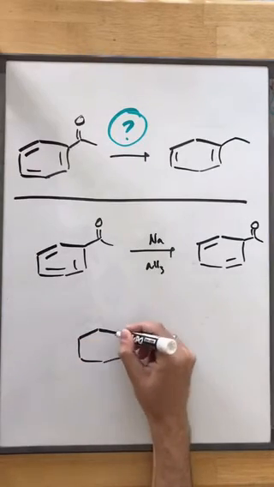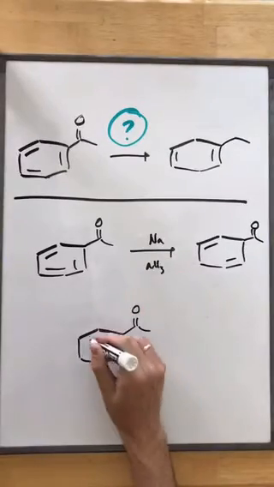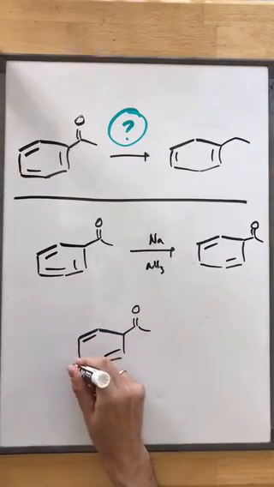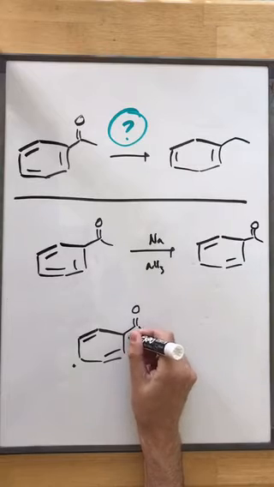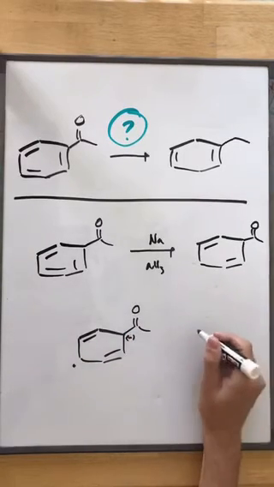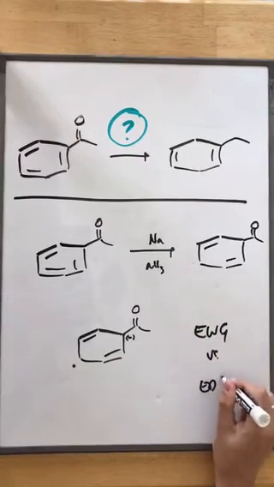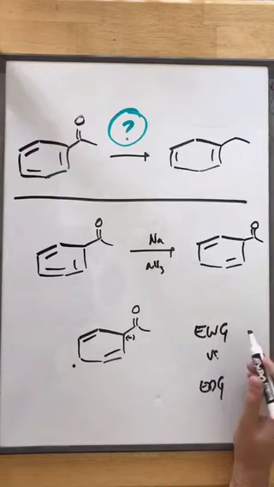I'm just going to draw the intermediate here. But what happens in this case is if we had something like this, this is an electron withdrawing group. This is pulling electron density out. We can see our intermediate is we'd have a radical there, we'd have an anion there. And now see, the anion is stabilized through resonance. So what we can see here is that if you have an electron withdrawing group versus an electron donating group, the electron withdrawing group is going to form the double bonds moving towards it, and electron donating group, which is this, is going to be moving essentially away from that.